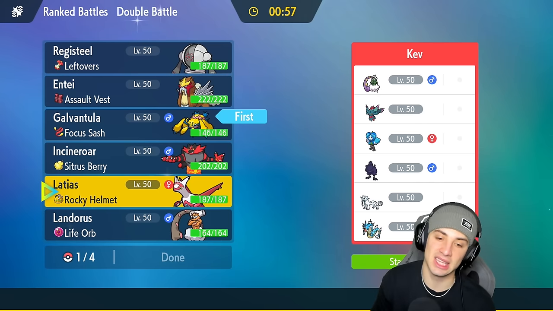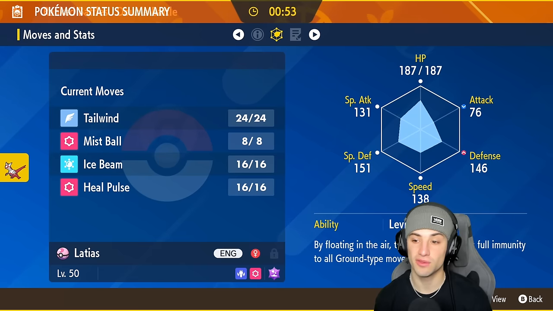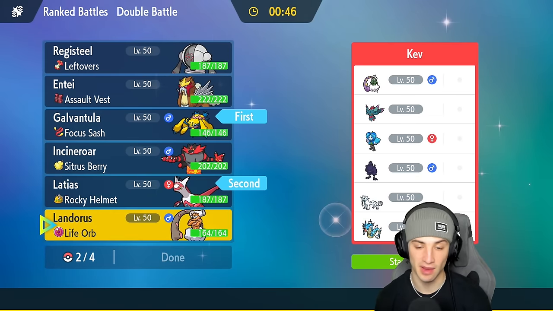I also might lead Latias. Just because they go Tailwind, I would love to go for Tailwind as well. Its special attack is still pretty solid. I just like everything about it. So I'm going to go Latias here alongside Galvantula.